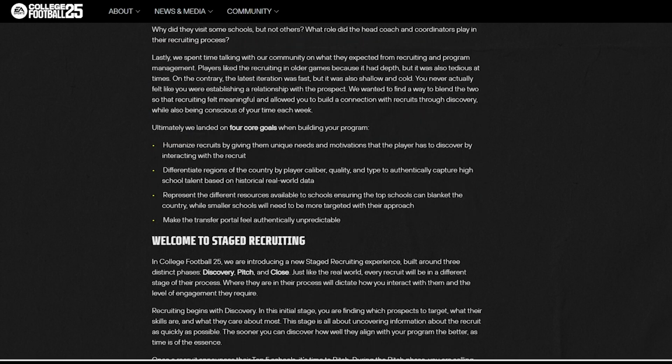So, 4 core goals for building the program. So this is the recruits. Humanize recruits by giving them unique needs and motivations the player discovers by interacting with the recruit. So again, basically going back to NCAA 13. It's probably a better recruiting method. I just never figured it out, and NCAA 14 was really simple with recruiting, in comparison.